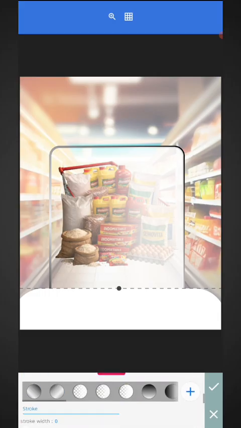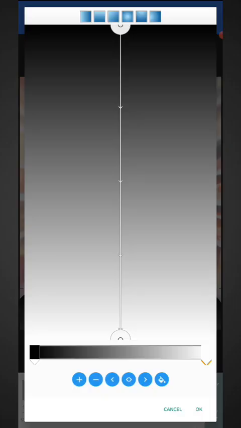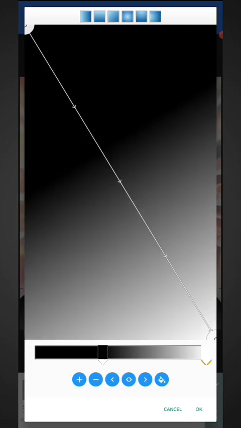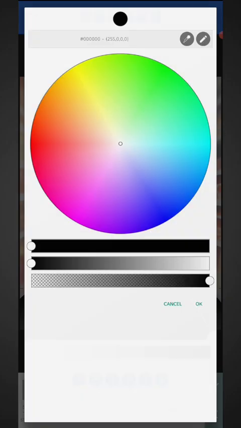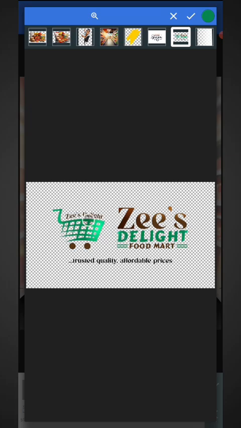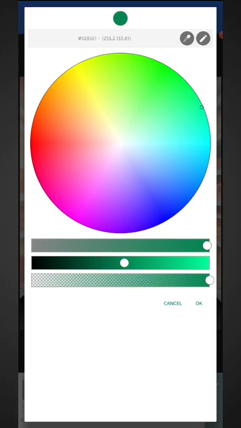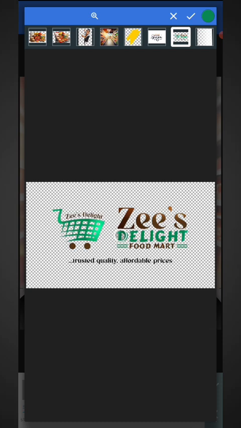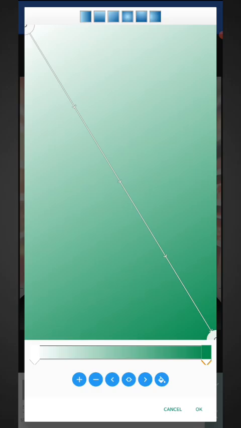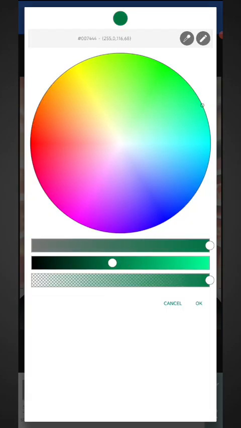So here I also want a gradient for this side too, but I want it in green color. So I'll just come here. I think there's green on the, yeah, we just pick the green from here. Can you see it? I just click on this icon here, go to where you want to pick, and just pick it at once, right? So that's that. Let me adjust the green a little bit.